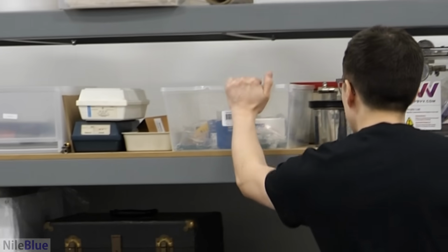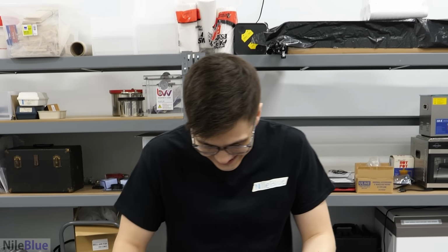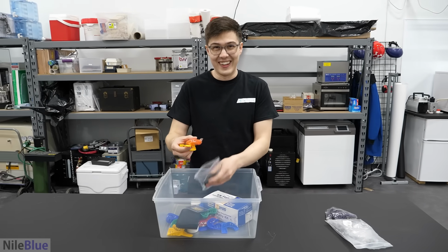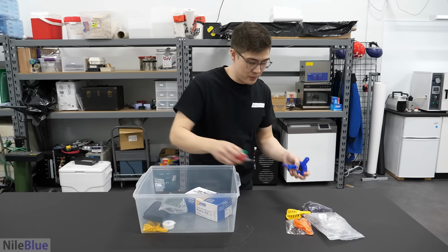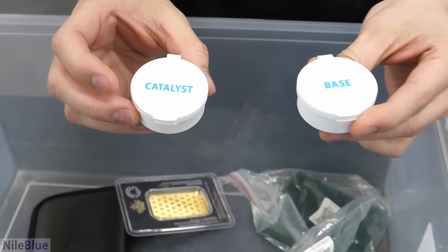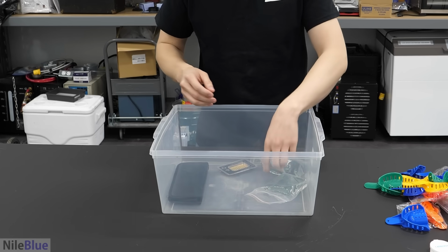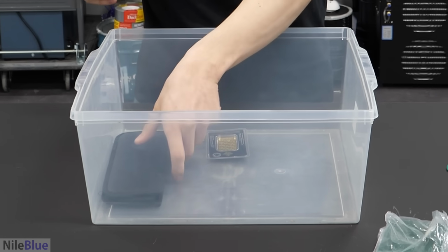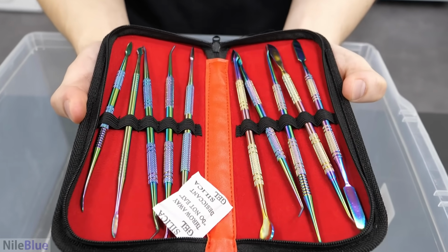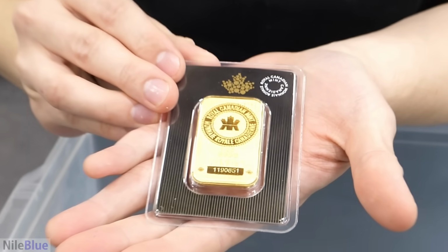Okay, let's start. Everything is right here. Well, not everything, just some of it. So we have these, some mouth molds. Actually, we have a lot of mouth molds. Why do we have so many mouth molds? We got some base and some catalyst. We have a whole tub of putty. And then we have some wax. And then we have the tools. Why are they rainbow? I don't know, that was what I found online. And finally, the gold. Very important part.